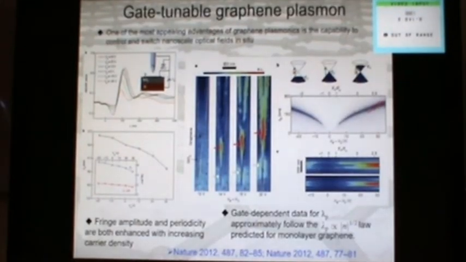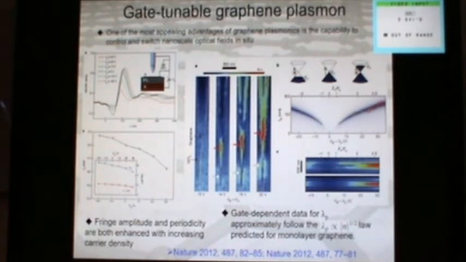Now, the most attractive thing in graphene plasmons is that they are tunable. In graphene, by electric field or by chemical functionalization, you can change the Fermi level. So you can tune the Fermi level, and you can change the characteristics. And here we demonstrate that the plasmon in graphene can also be tuned. The graphene is placed on top of the substrate, and with this tip, you have two electrodes here, an ion gel gate. So when you apply a gate, you inject carriers into graphene.